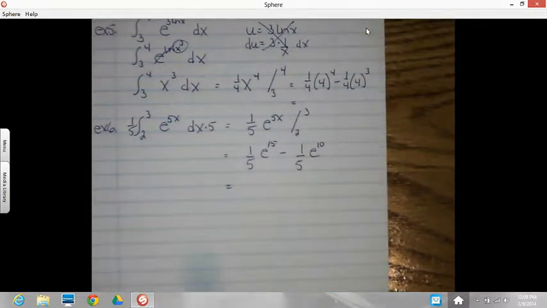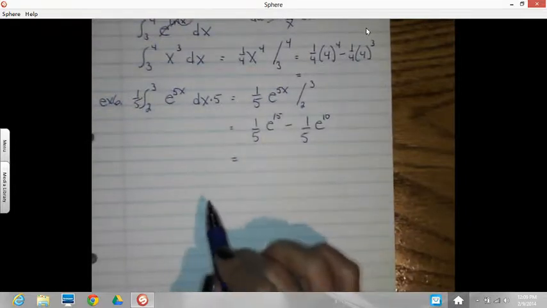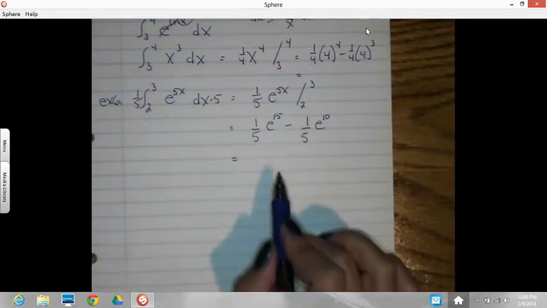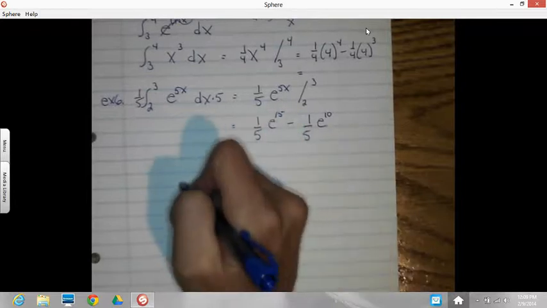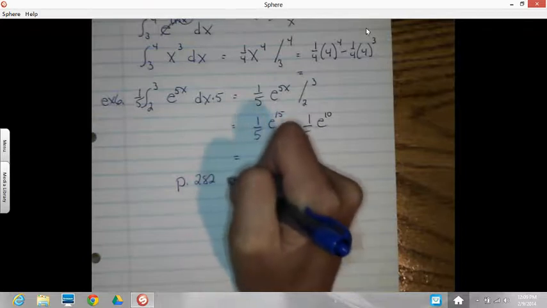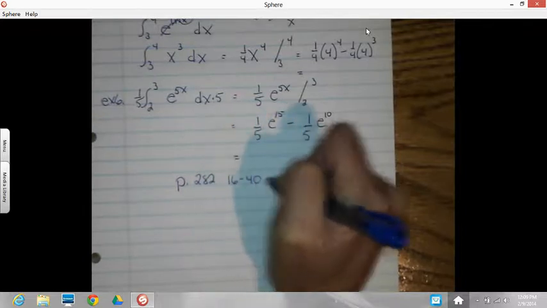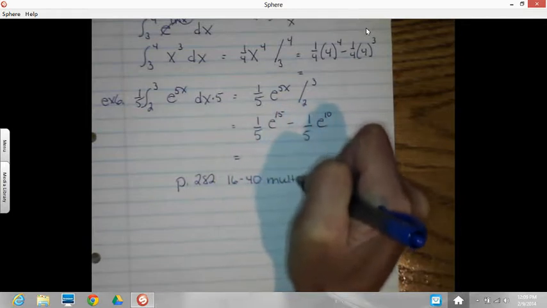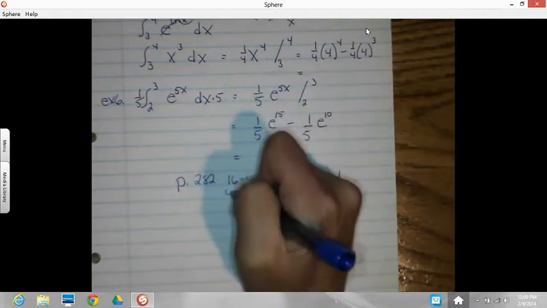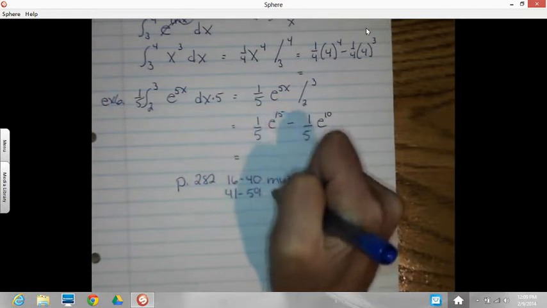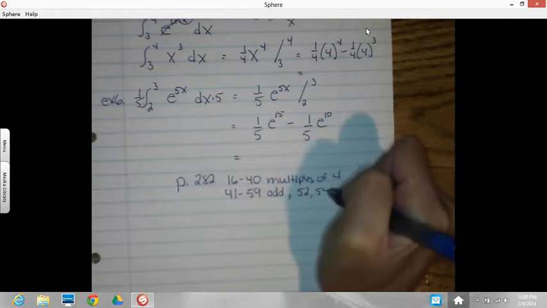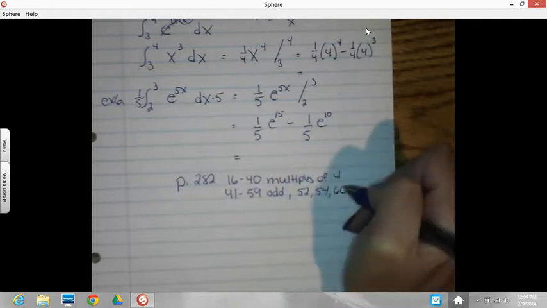That's it. So we're going to pick up a few of the derivatives from yesterday and some antiderivatives today and a couple story problems that are not challenging. They're more like Algebra 1 than Calculus. So homework is on page 282. We're going 16 to 40, multiples of 4. These are the derivatives. 41 to 59 odd. Then go back and pick up 52, 54, and 60. That was a bad 0. Okay, there we go.